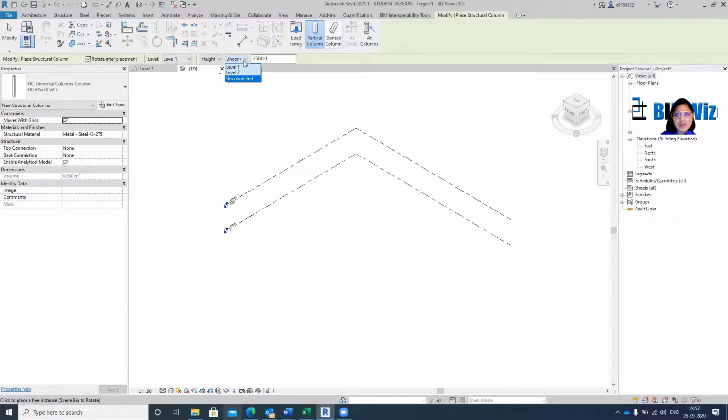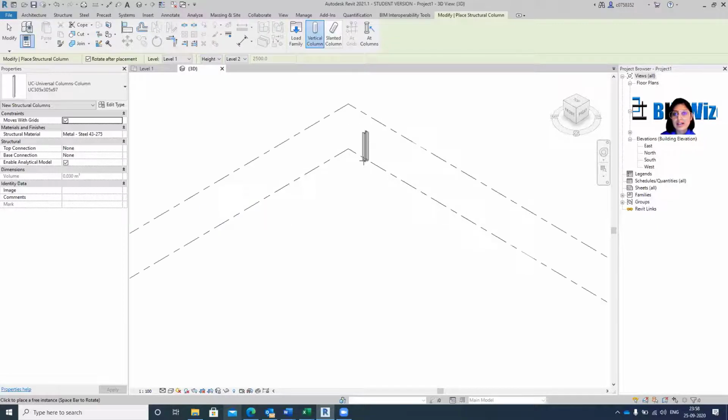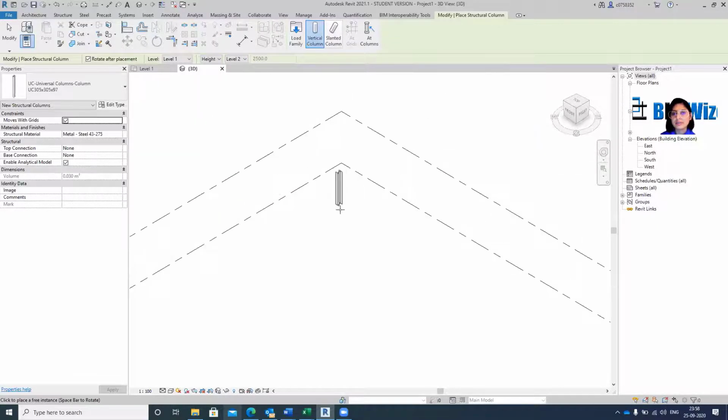Now, I can also select the level it should go to, or I should say unconnected. If I select level 2, wherever my level 2 is, you guys see there is a column in here. What I can also do is press command escape.